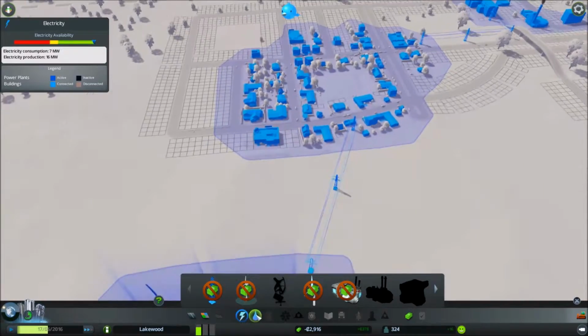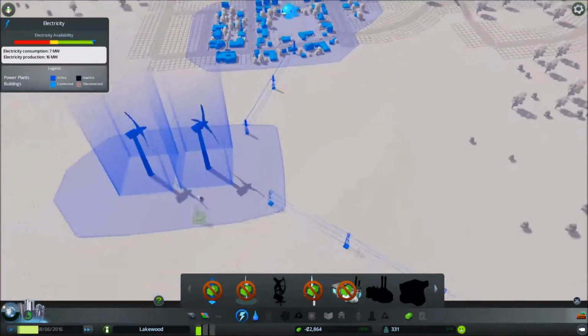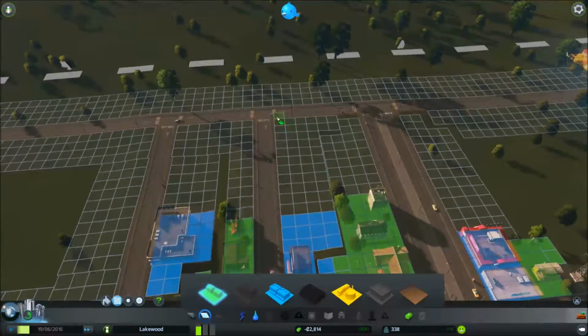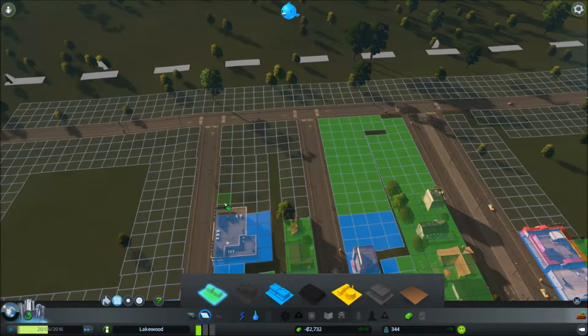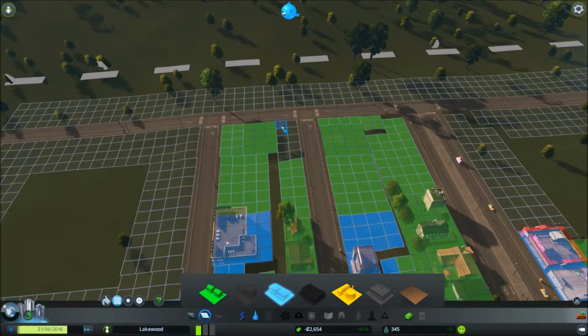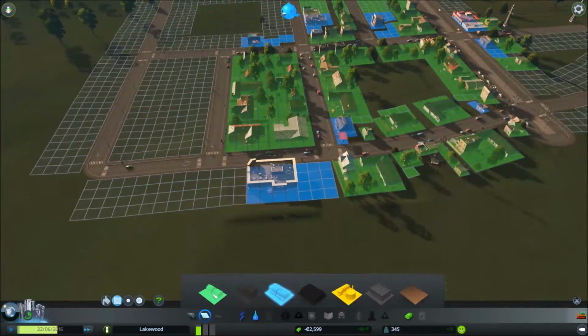What's the power looking like? And the water's good. Power, we will definitely need to put another wind turbine up soon. We need more people though. So let's fill the rest of this area out green. Let's fill this block and that and that. Bit of commercial, because they'll definitely want some soon. We'll probably do up to here.